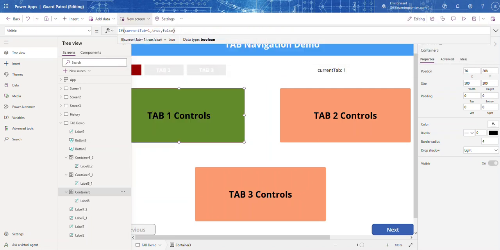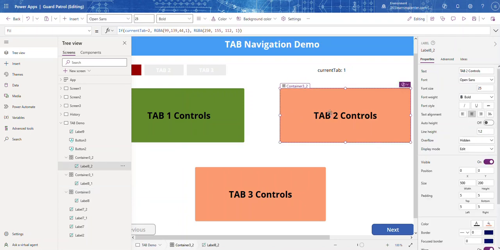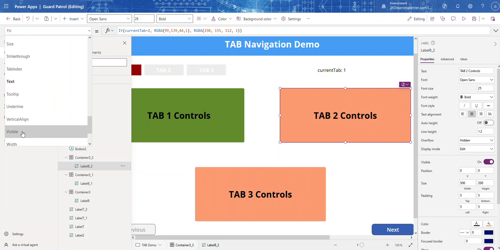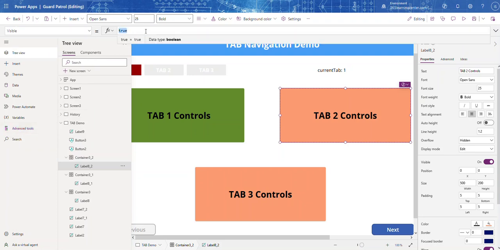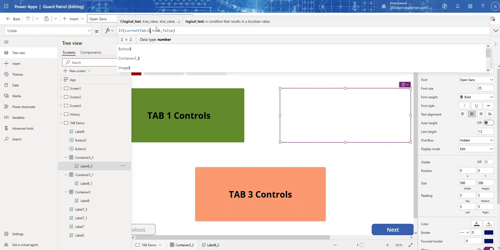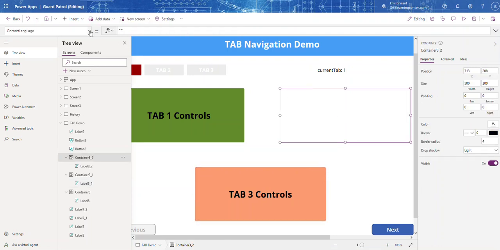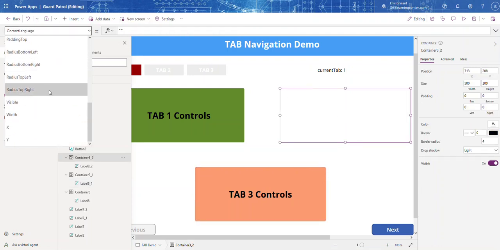All right, so it's showing. Because it's current tab 1, it's showing. Now let's go grab this and do the same thing for these other ones. So let's go to visible. And let's change this to 2. Actually, I see what I did wrong. I selected the text inside of the label inside of the container and not the container itself.